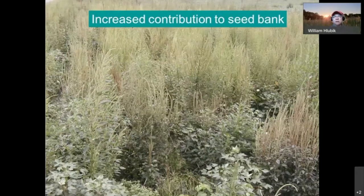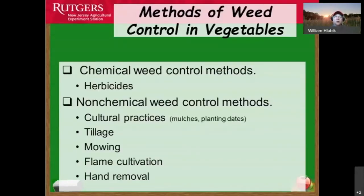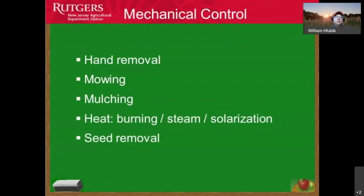If we just let areas go, we increase the competition and weed sources in our vegetable gardens and lawn areas. With lawns, we decrease weed seed development by mowing. Methods for weed control beyond chemical include cultural practices, tillage, mowing, flame cultivation, and hand removal. Hand removal is a form of mechanical control where we remove tops and root systems, and in the case of nutsedge, the nutlets beneath the soil.